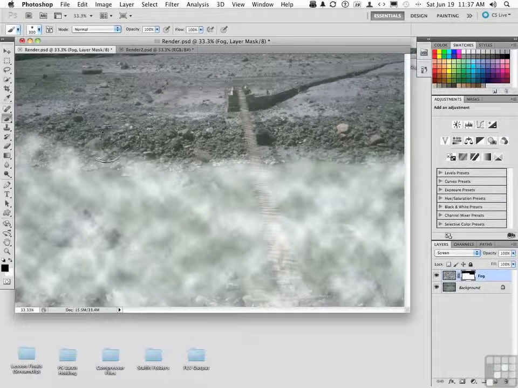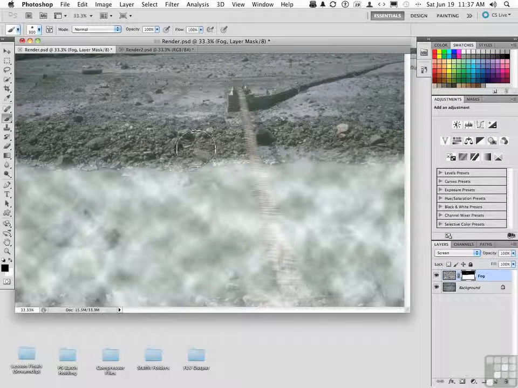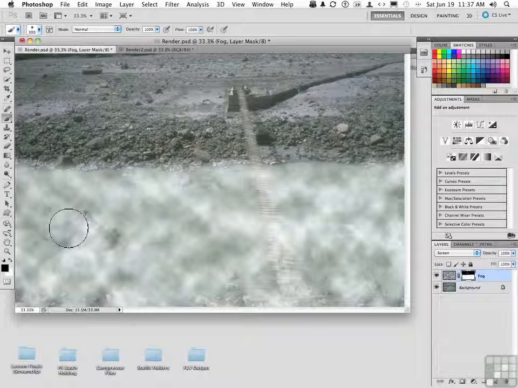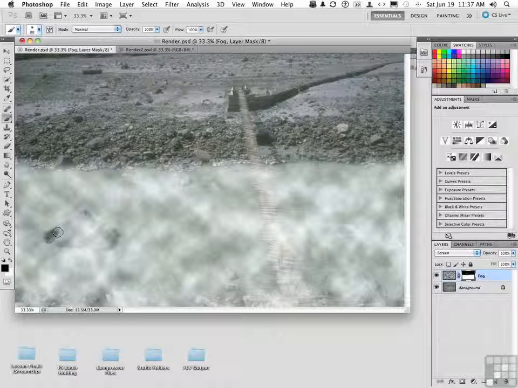And what do? Well, you just make this nice and neat. Now, you can go too far. If you accidentally get rid of more than what you want, you can paint with white, and white will make it come back. Now, we've got a rock right here. Actually, I think we'll get rid of that too, the fog on it anyway. So you're just going to paint around on the rock. Now I'm painting with the color black. That's all I'm doing. Make sure you're on the mask or it won't work, obviously.